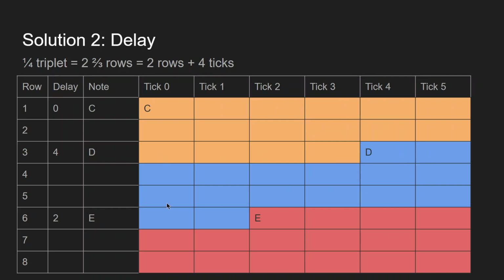And then similarly here, we need to delay by 2 ticks, because we've got our 2 rows, and then we've got 1/3 here, so we need an extra third here. And we're done. That's our 3 triplet notes. So that's one way that you can use the note delay feature.